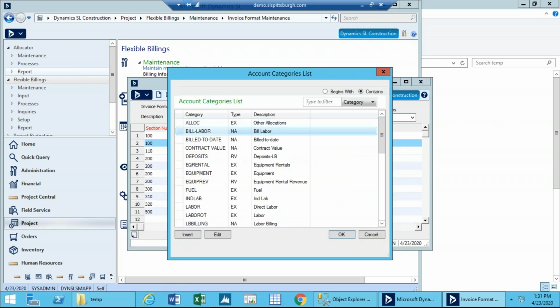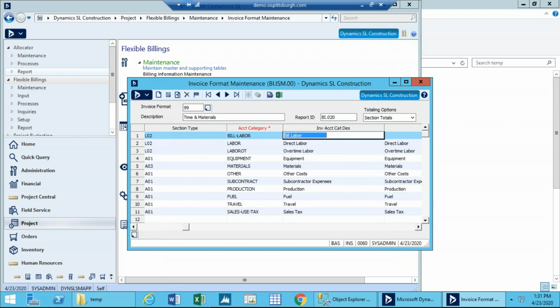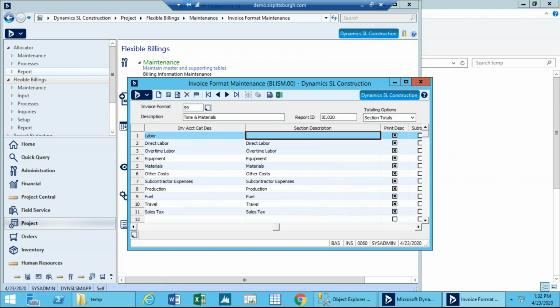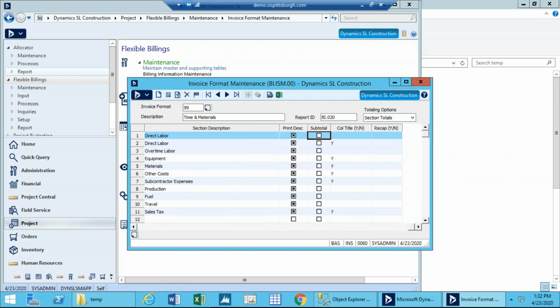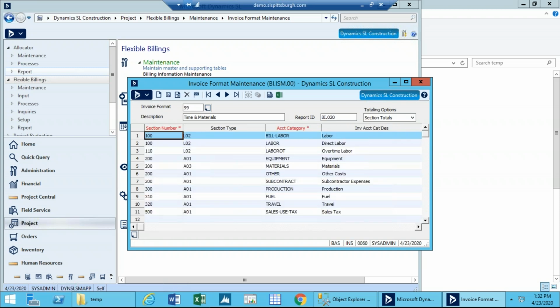The account category I want to show in the invoice is bill labor. The description on the invoice, I want it to say labor. Section description, I want it to say direct labor. So now we've updated the invoice format definition for our new bill labor account.